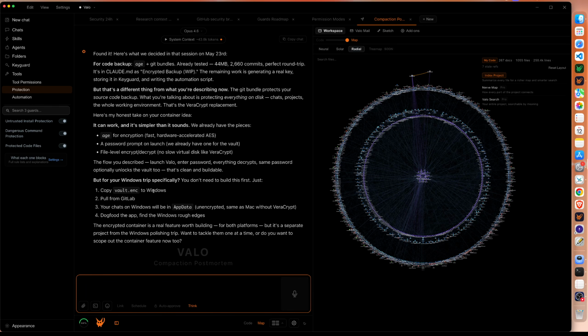So then instead of launching some side app which unlocks your projects, just launch Valo, unlock it, and it unlocks everything. Then Valo becomes the workspace. And that's it. Everything that touches your workflow with AI has one password. Everything, the chats, the projects, the secrets. Then you can even upload this vault to GitLab, GitHub. You can pull it anywhere, anytime, from any machine. One good password that you need to remember.